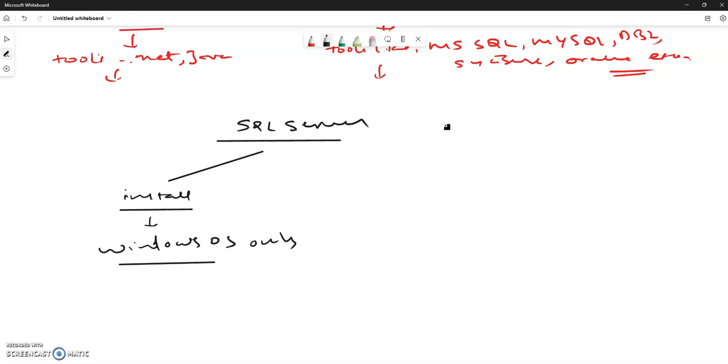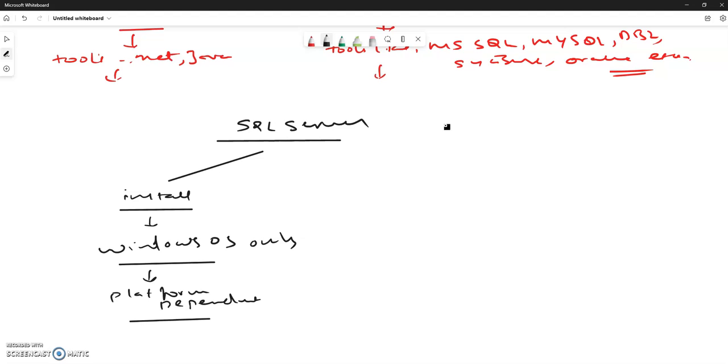That's why this is called platform dependent. Now basically SQL Server is used to develop the backend applications and also to store data in a secure manner. Here we can only install this in Windows operating systems. That's why this is called platform dependent.